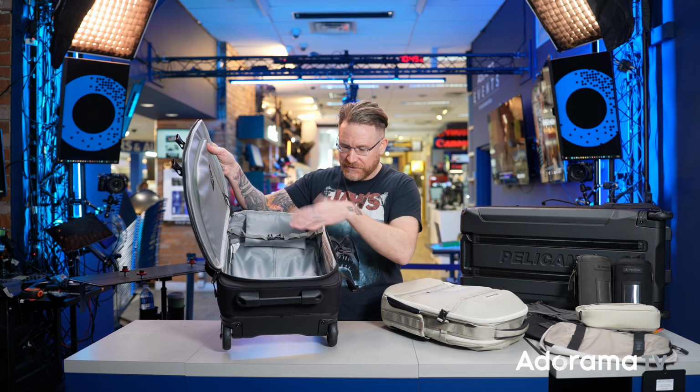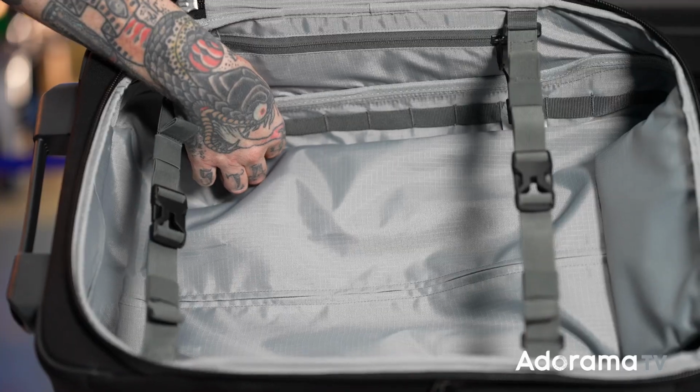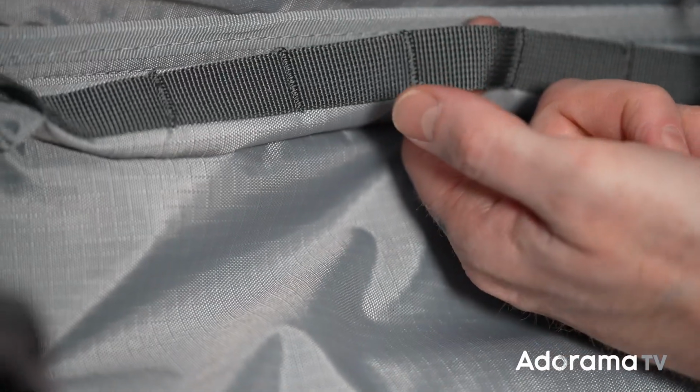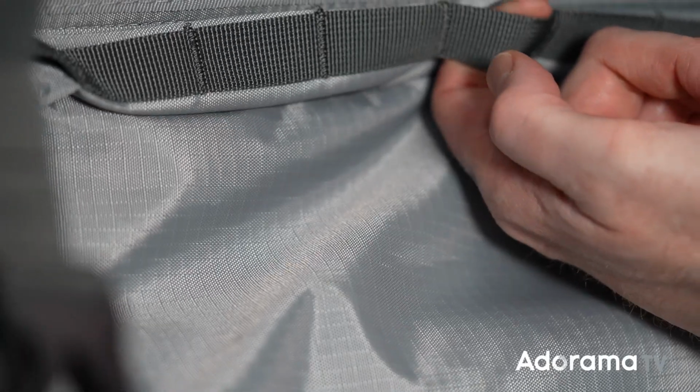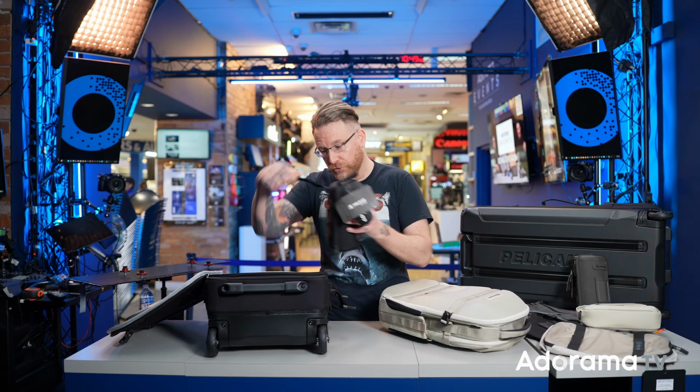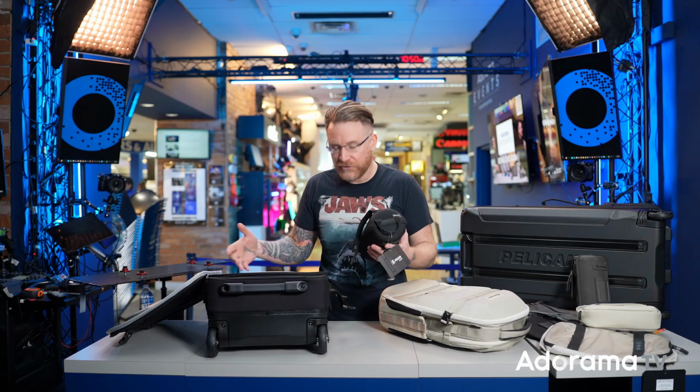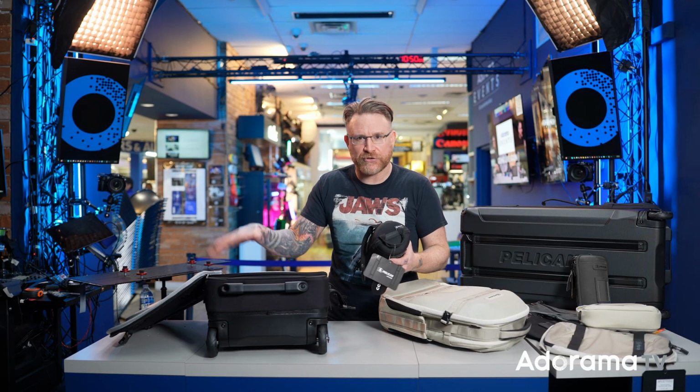Well, here, since it's open, you can throw in your cubes or whatever you want to do, but there's also these loops all over the inside of it. You can look to the Aegis accessories that has all these snap straps that will then loop through anywhere you can, right? So make it how you want, wherever you want. It'll just give you those harnessing points if you want them, so you don't have anything moving around.